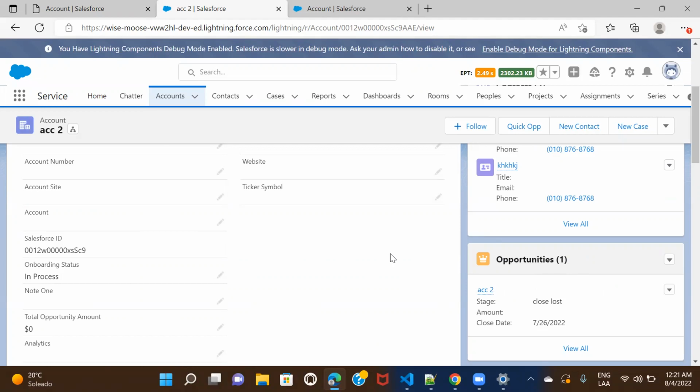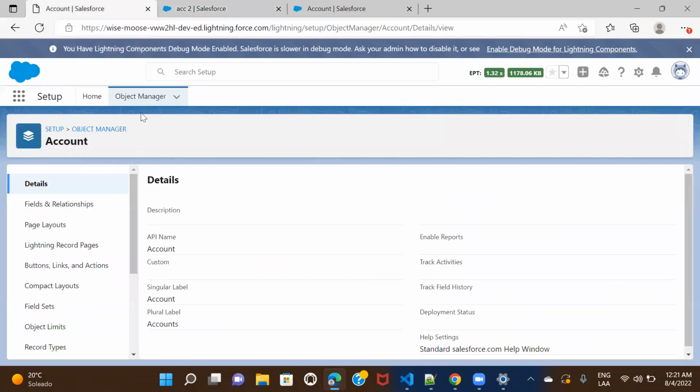Okay, so again, there is one exception in Salesforce. If you go to account, we all know that account and contact, and account and opportunities are related to each other, right? But I'm not sure you have ever observed that account and contact and account and opportunity are not related to each other via master detail, but they are related via lookup relationship.